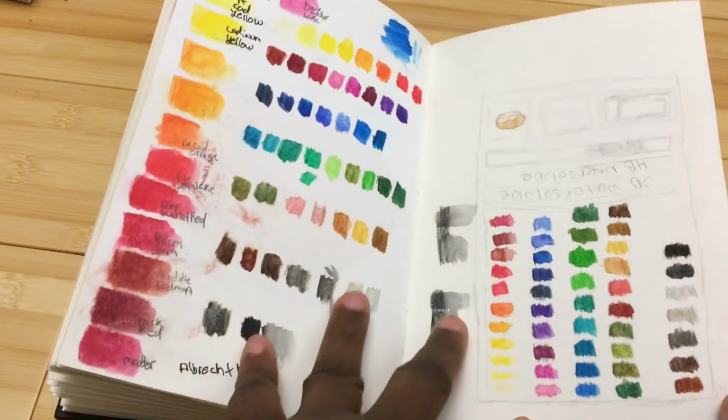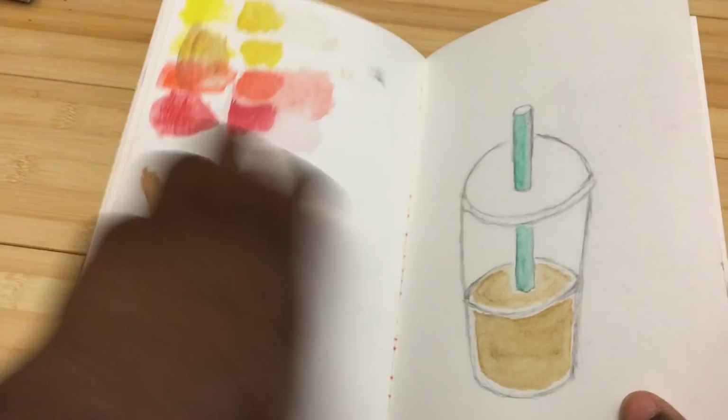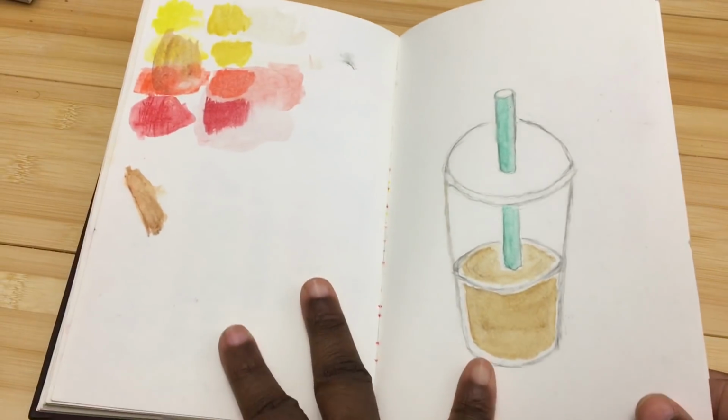I wanted to make changes to the color selection that was included, because I always want to make changes to the color selection that was included. I'm not sure what this was. This was some kind of test I was running.